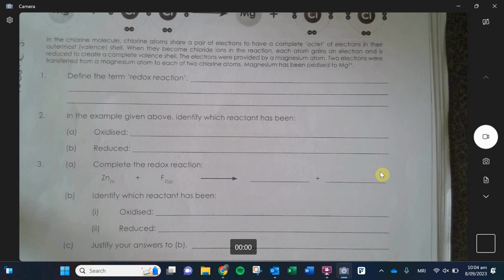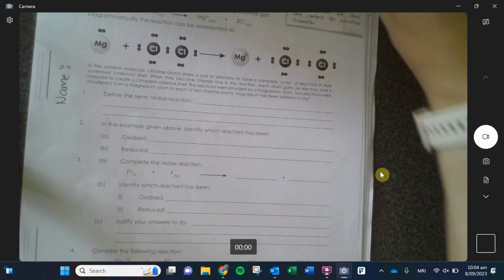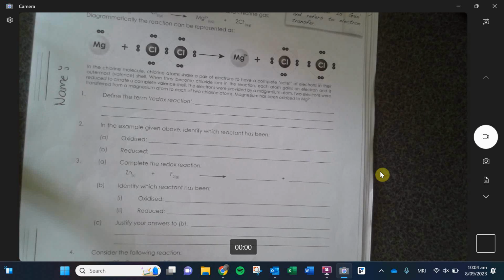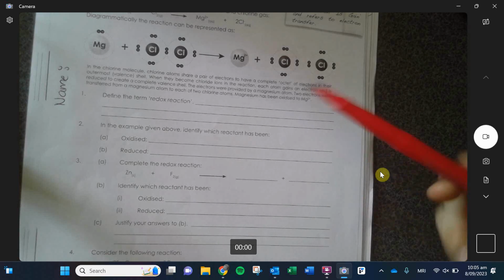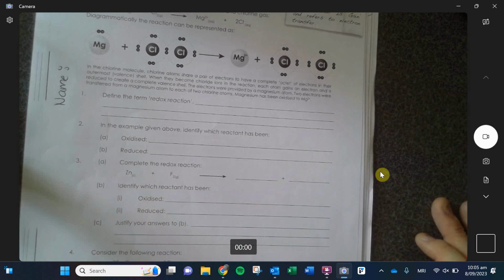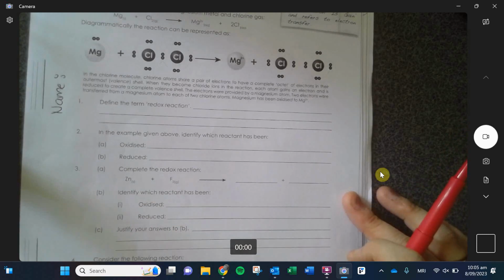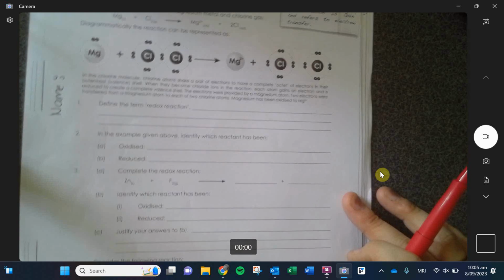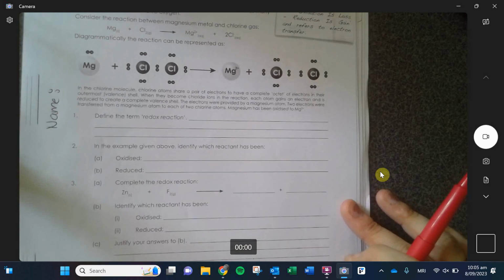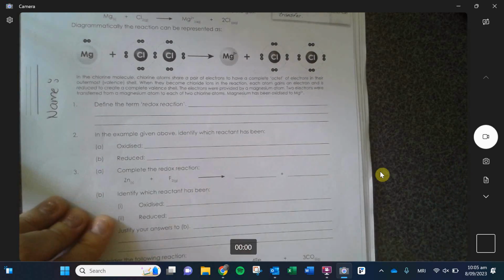Okay. I'll do a couple of examples from the SciPad, just so you guys have an idea of how to do the different sections. This first page is just an introduction to redox, and just identifying things that are oxidant and reductant. Do you guys want me to do one of these equations here? Or should I just skip this? Because I think you guys might be able to figure this out on your own. What do you think? Skip it or do something? Do something? Okay. I'll skip all this terminology stuff because this is just vocab.